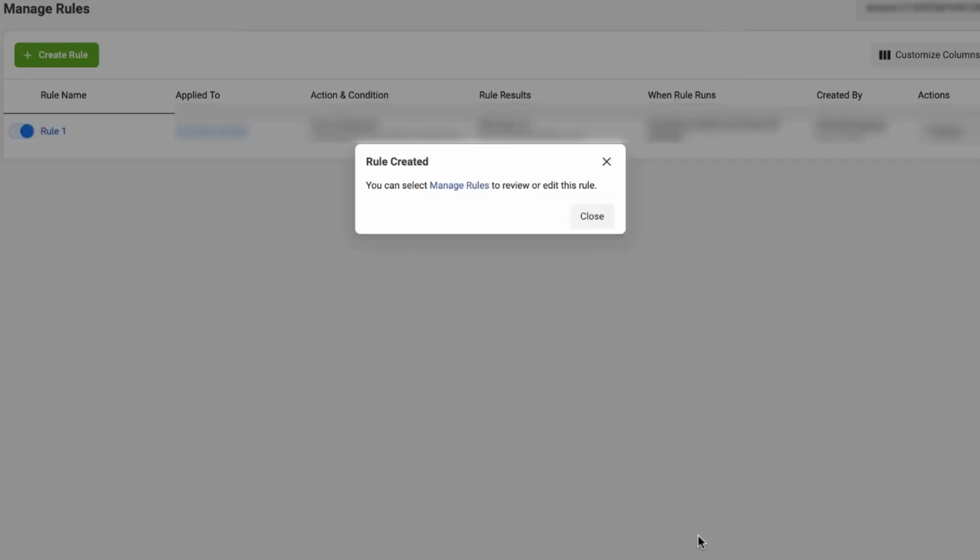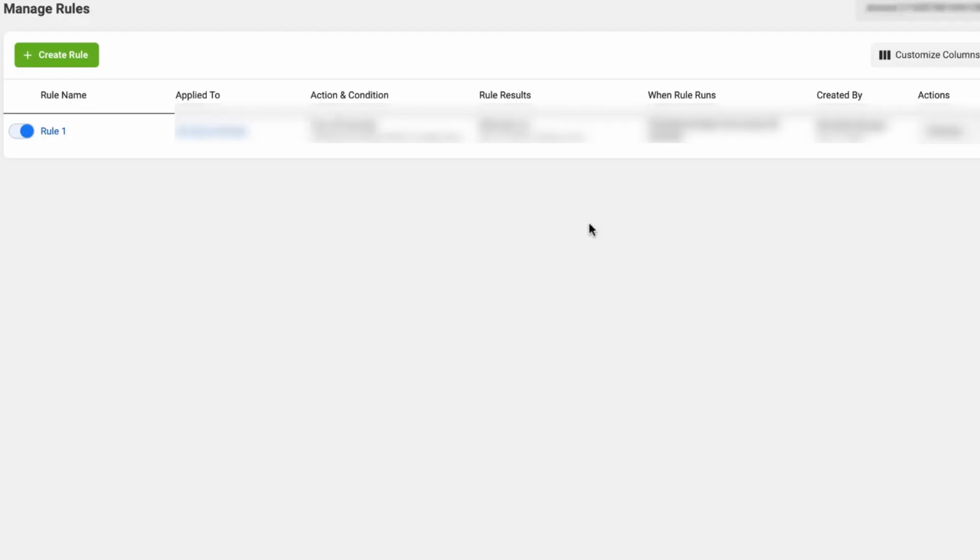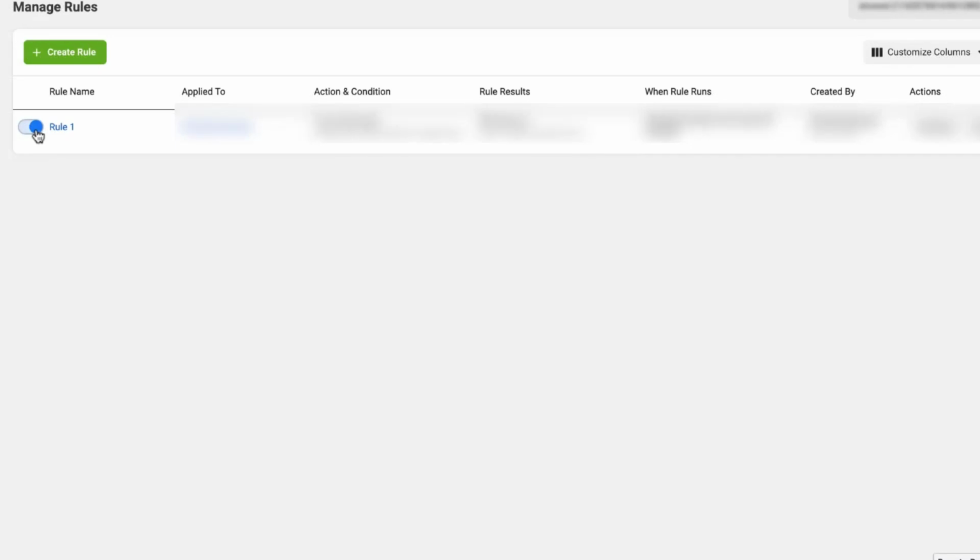We get a little alert that says the rule is created, and now we can see that we have a line item here, and we can easily come over and turn this rule off if we want to. So this is where we can apply either turning a rule on or off. The next thing you can do is come over here and click preview, and we can see if this rule is actually going to do anything. So let's go ahead and click that.